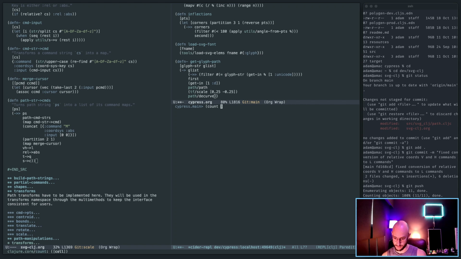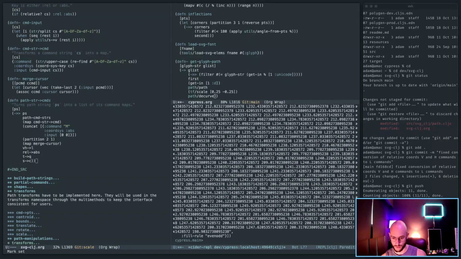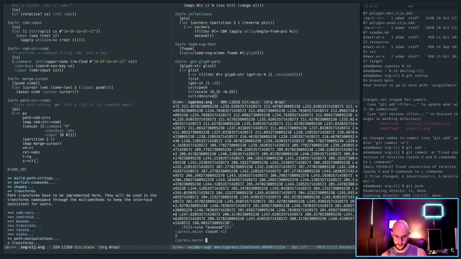Count. Path, explode, path. That should be 2. If I count that, there's 2. Right, so, okay.